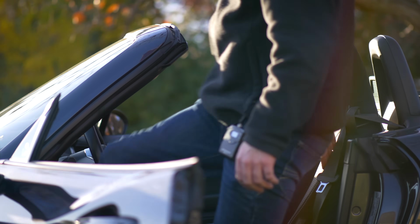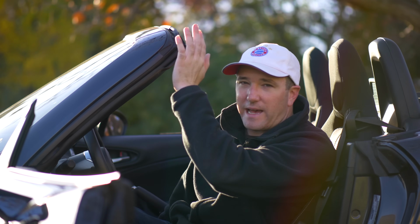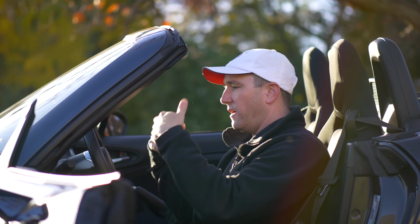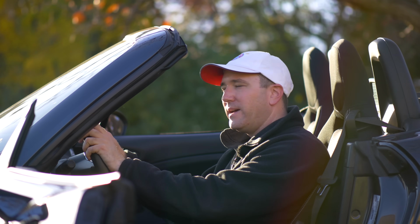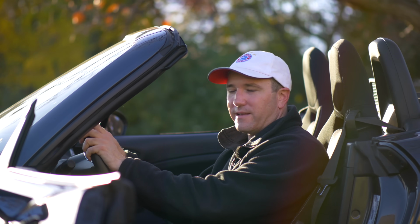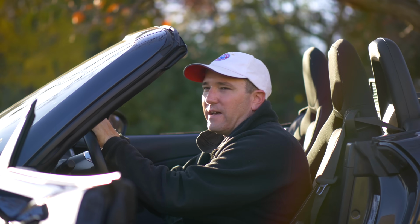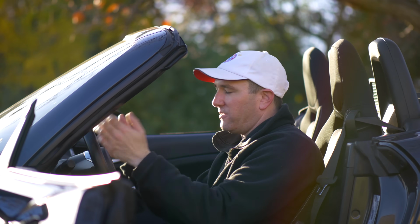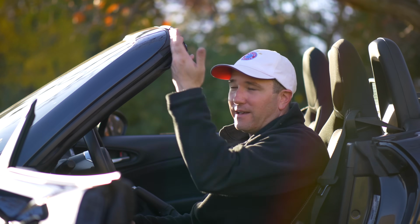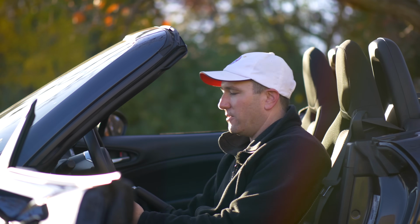Now, getting inside the 124, you'll see this pillar, and I almost always hit my head on it, and I have plenty of times, and that is because my seating position is very close to the steering wheel. And you can thank my race instructors, driving instructors, including those from Mazda, that say you should be closer to the wheel to have more control. Your elbows are less bent, which means you have less fatigue and longer driving periods. Again, more control. But what it does in here is I hit my head on the pillar, so I have to move the seat back to avoid that for safety reasons.